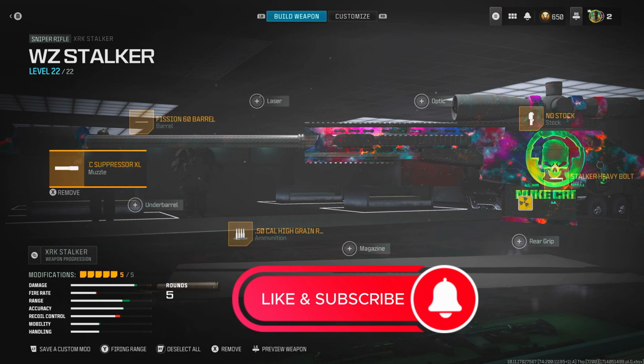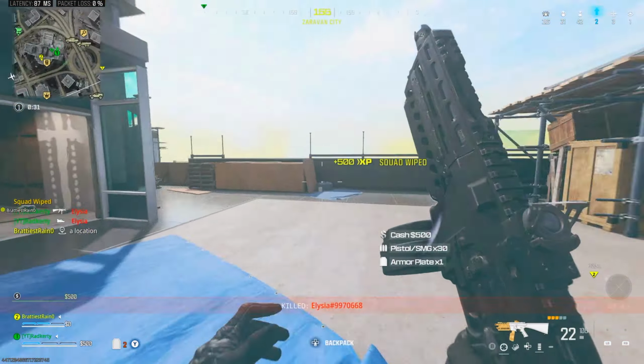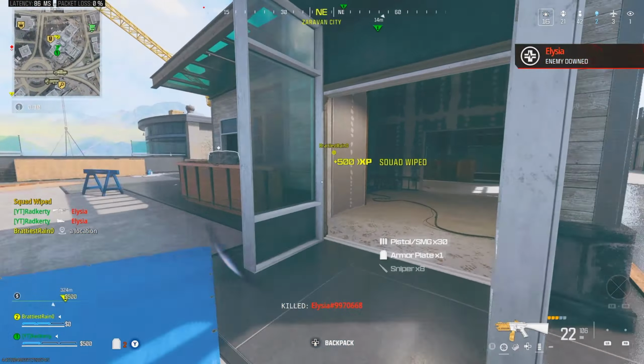Oh, we got heads. We got heads. Down one. Nice shot. Yeah, dude, I destroyed that guy. Coming in. Got him. Nice. Wow, it's second teammate too.